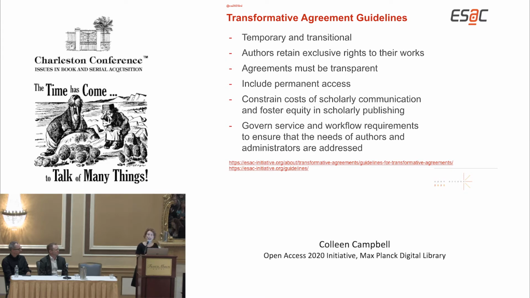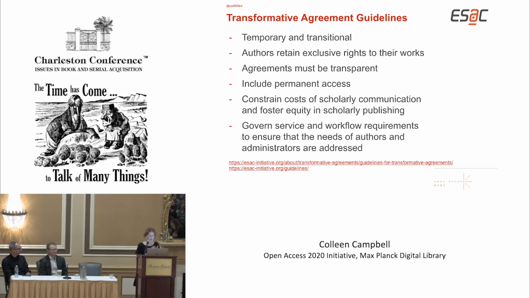I wanted to reference ESAC, which is an initiative that is a community of practice of those who are negotiating transformative agreements. So if you have any questions about them, here are references. You can get in touch with us, be part of this community. They are a transitional mechanism. They are not the new normal. The new normal that they are trying to achieve is exactly open access, right?